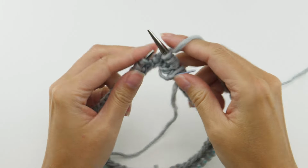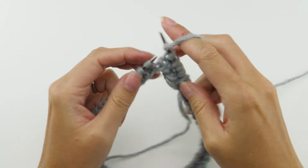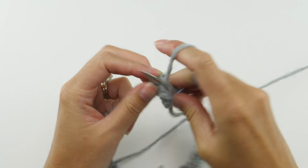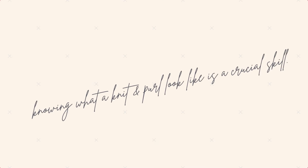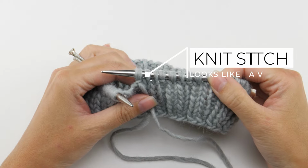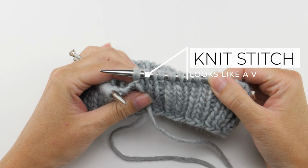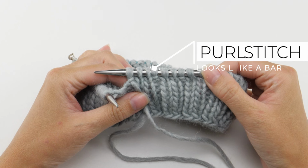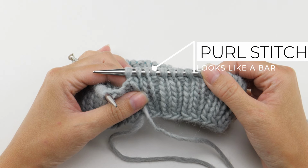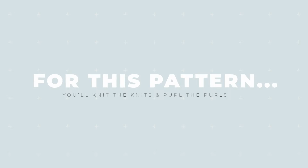This simple repeat is as complicated as this pattern gets, but there's one crucial piece of information you really need to be successful. Well, two, actually. First, you need to be able to recognize what a knit and a purl stitch looks like on your needle. When you see a stitch like this, that looks like there's a little V directly below the needle, that's a knit stitch. And when you see a horizontal bar along the needle like this one, that's a purl stitch. For the entirety of this pattern, you'll knit the knits and purl the purls.